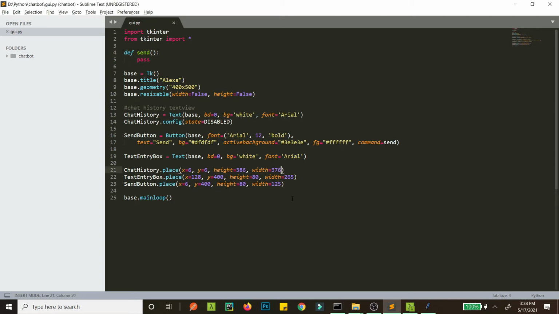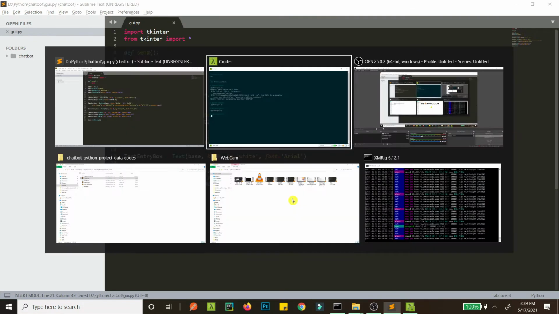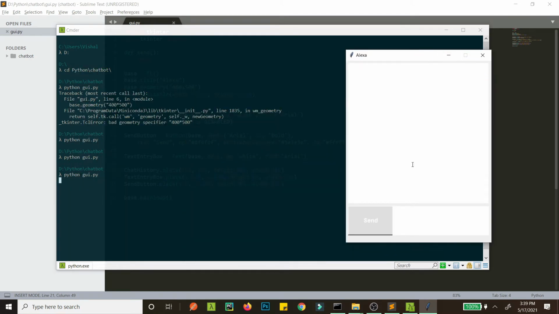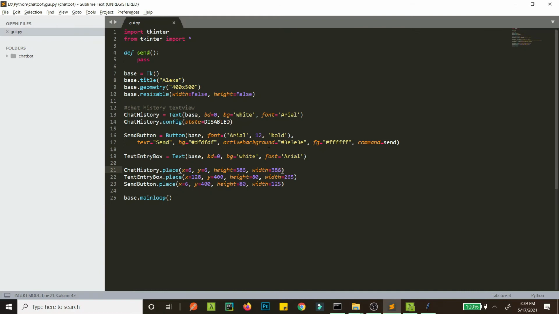Let's say this is also 386. Now if you close this and run this again, okay, this is filling completely. So now we have our GUI ready. We will type here, we will send this here, and this will be displayed here, and our bot will be replying, and the reply will be visible here. So let's go ahead and continue to code our send function.